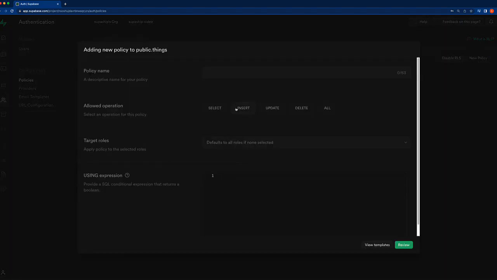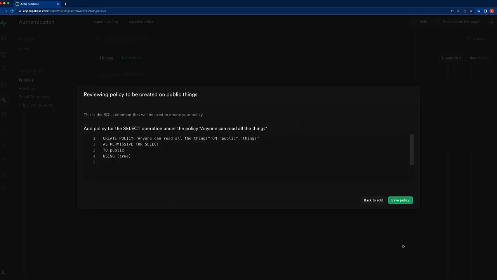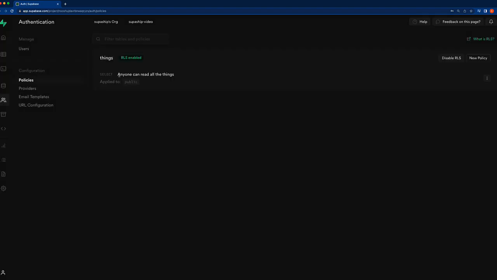Use full customization, and for our first policy, we'll say anyone can read all the things. This will apply to the select operation, and for the using expression, we'll just put true. So this will say that for the select operation, any user can get all the things. Hit review there, and click save to save the policy, and the policy has now been added for reading.